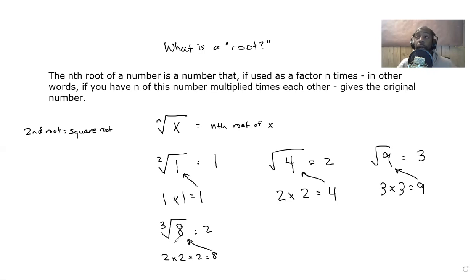Now take your time to go back and look at it as many times as you need to until your brain kind of locks it in. But that's the way this root stuff works. And it really is that simple. Now, just to give you some definitions, this n right here is known as the index. And then that x is what's called your radicand. I'm not really sure how much you'd be asked about that when you're taking your test, but it's good to know nonetheless.